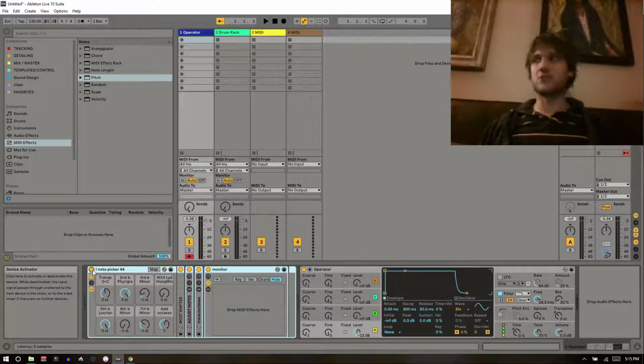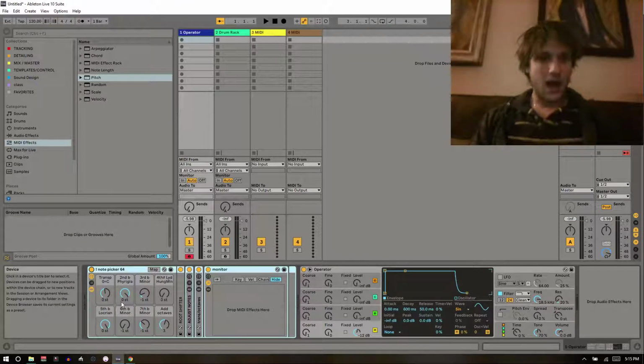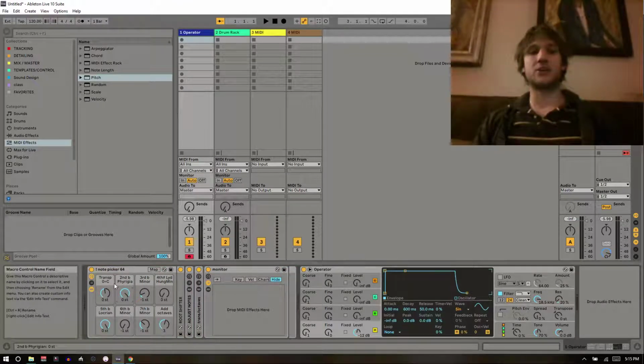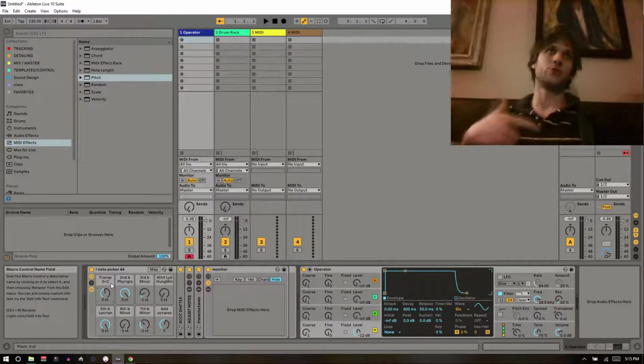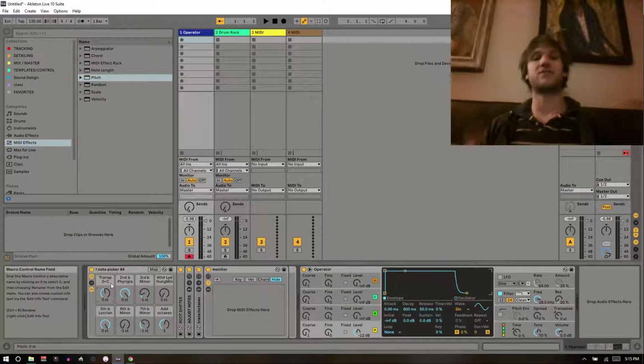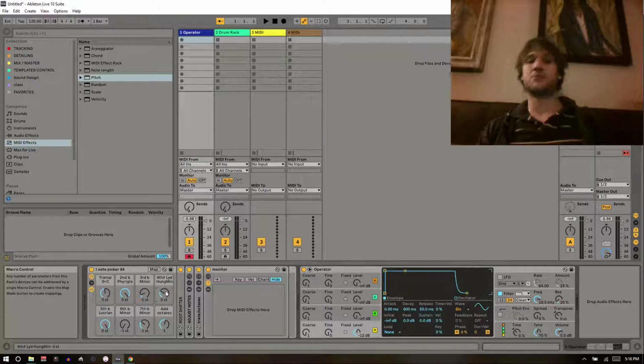You could even use it for one of those 64-pad controllers if you wanted. But basically, of your scale, you have your root, so do would be your root, re would be your 2, mi, etc. So you have 1, 2, 3, 4, 5, 6, 7. Well, you don't have sharp or flat 1s, but you do have sharp and flat 2, 3, 4, 5, 6, and 7s. So this lets you flat and sharp those according to what you'd want to use in music theory.